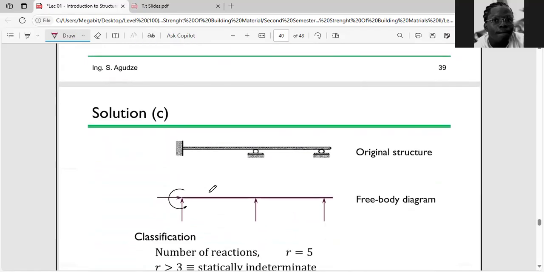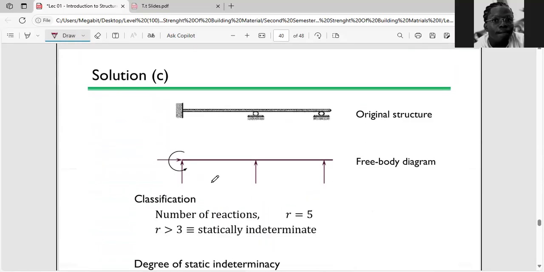Let's look at this last example and go and solve some of the trial questions on our own. So in this problem, this is our original problem. As we discussed earlier, you always have to draw the original problem on your question paper. For a mark, if you don't draw it, you lose the mark. If you draw it, you label the part original structure.